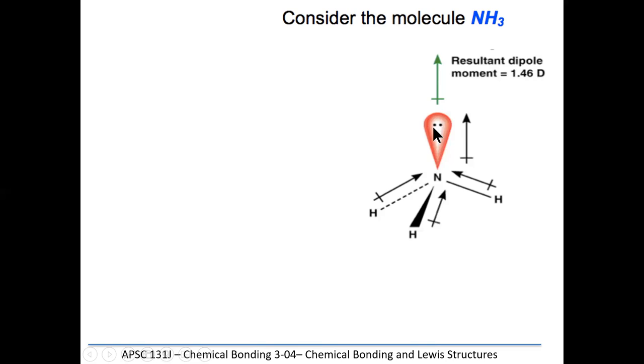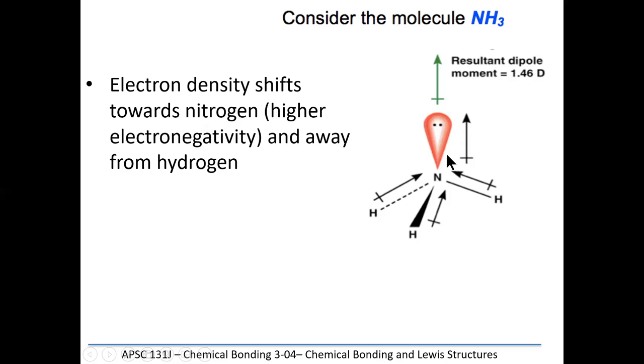So in this case, we can say the molecule is polar because one end of the molecule is particularly negative. So the electron density shifts in this case toward the nitrogen, away from the hydrogen. And since the negative and the positive charges are in separate places in space, we can say this molecule is polar. So we can not only describe the polarity of the bonds, but we can describe the polarity of the molecules themselves. So any pyramidal shaped molecule that has two atoms of different electronegativities will be slightly polar. The greater the difference in electronegativities between the atoms, the greater the dipole moment.